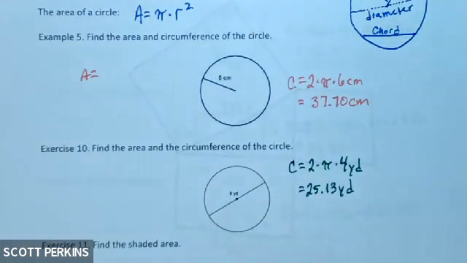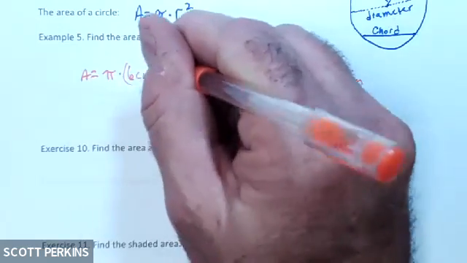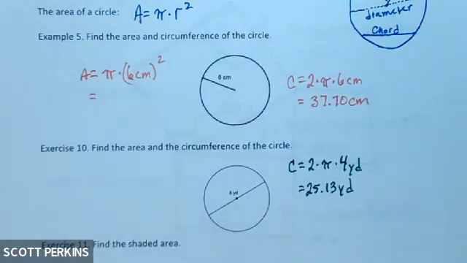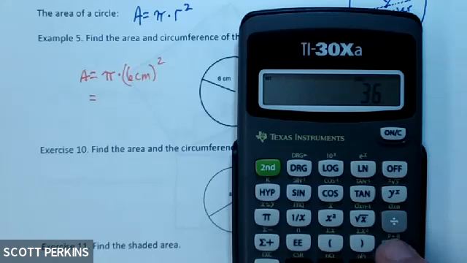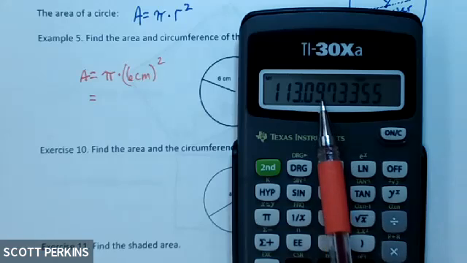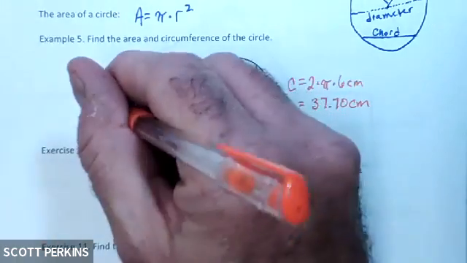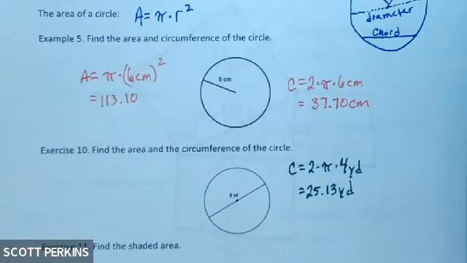So my area, I'm just going to do it over here on the other side where I've got some space. The area is pi times the radius squared, so 6 centimeters. I'm going to square that. So when I square 6, 6 times 6 is going to give me 36. So I'm going to take 36 times the pi key, and that's going to be 113.097 and some change. So I'm going to again round to the hundredths place. So that 7 tells me to do what with the 9? Round up. And so instead of 09, it becomes 10. It becomes 10. So 113.10. This is area.